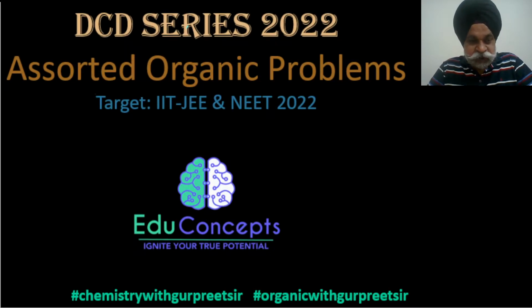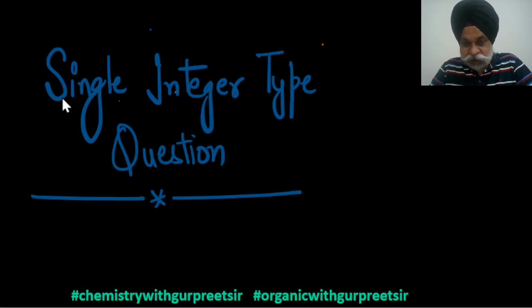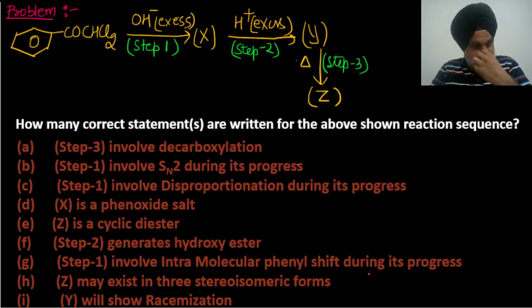Hello student, welcome once again to another session of organic chemistry where we will be discussing one interesting question in regard to the IIT Advanced or JEE Mains or NEET examination. This particular question is of the single integer type, where you have to write the answer in terms of an integer. So here is the question, which seems like easy.